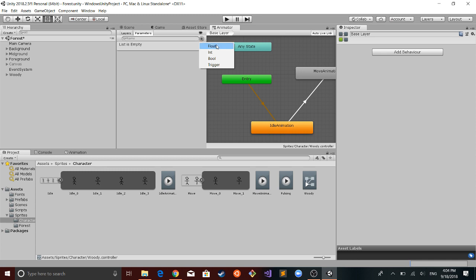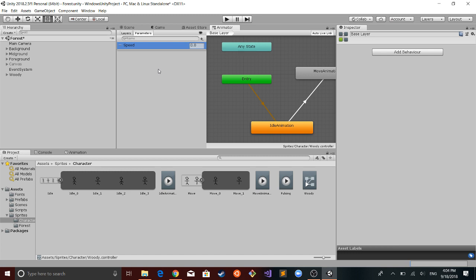For moving, we'll start with just putting in a float value, and we'll call it speed. What we'll do with this is tie speed directly to the input value that we're using for the character.